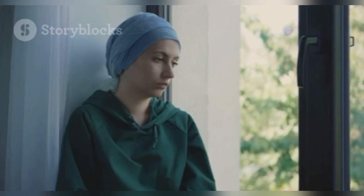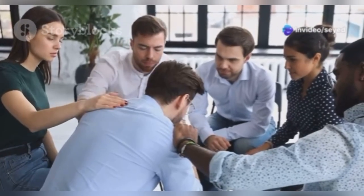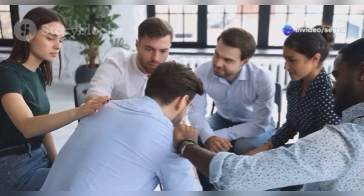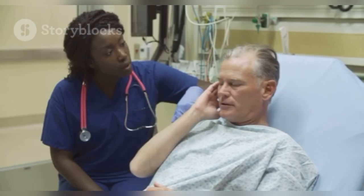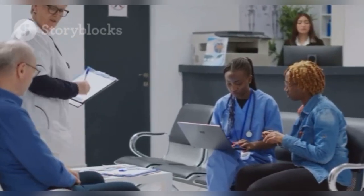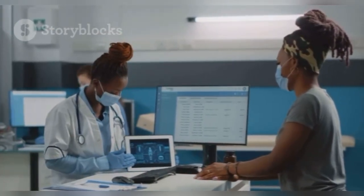While the journey with chemotherapy may have its challenges, remember that you are not alone. Armed with information, support, and these supportive therapies, you can navigate this path with greater confidence and hope. Always remember to communicate openly with your healthcare team, ask questions, and share any concerns you may have. Your well-being is their priority, and together, you can make informed decisions that empower you on your road to recovery.